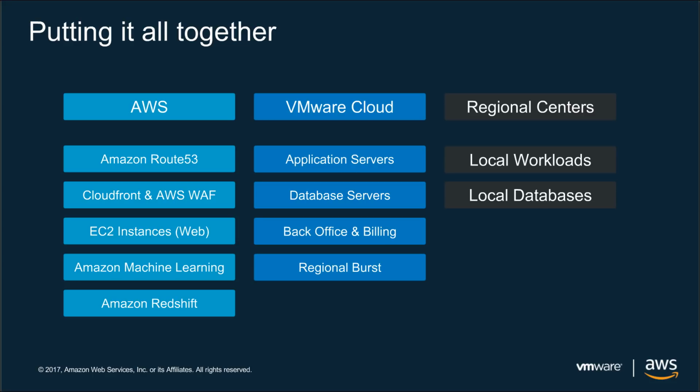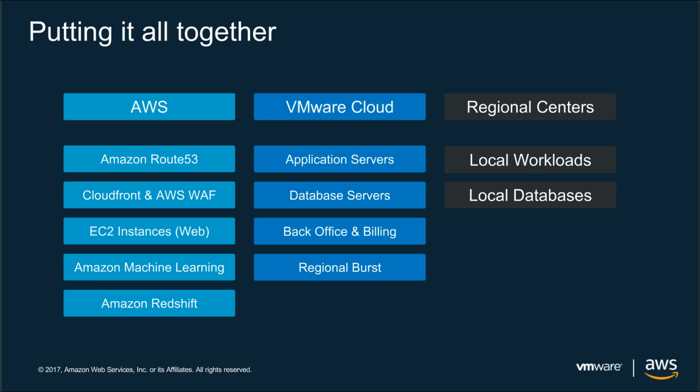And if they have, for example, regional fulfillment centers, or some local workloads that have latency sensitivity, or there are geographic restrictions on where they have to run in a particular area, they can continue to run those workloads on-prem. They can leverage the connectivity we talked about, IPsec VPN or the L2 VPN, to connect those regional centers back into their VMware Cloud on AWS environment. And they could use their VMware Cloud on AWS environment as burst capacity, to burst into the cloud for additional capacity whenever it's necessary.